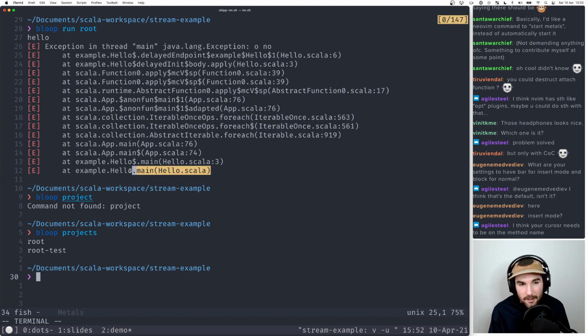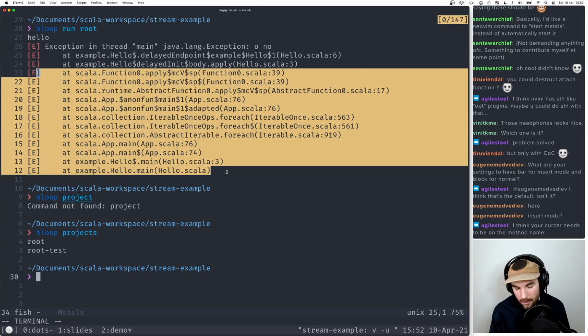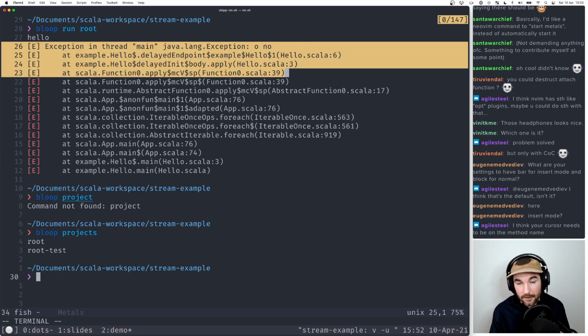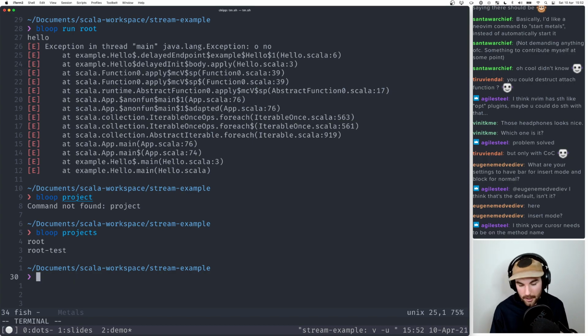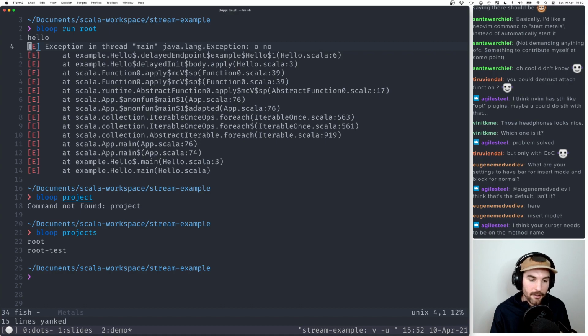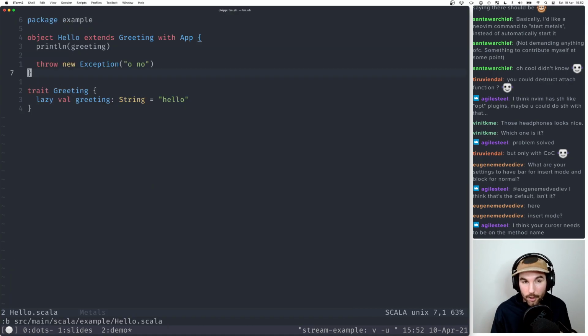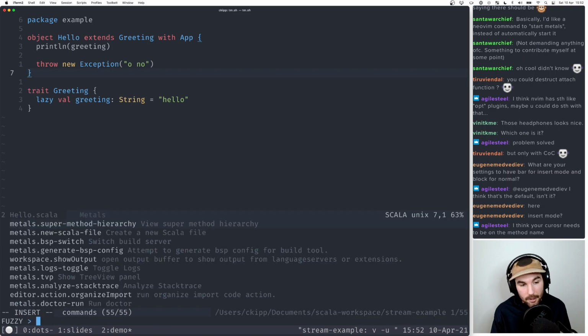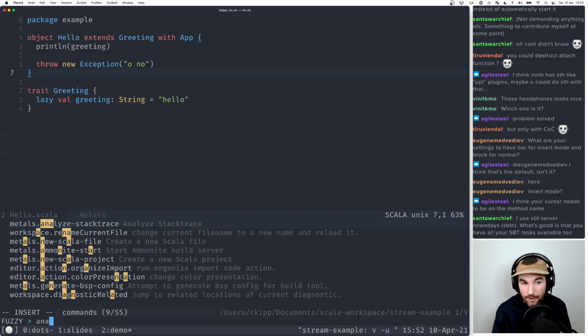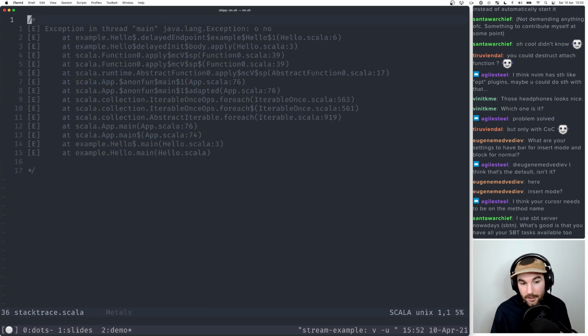And you're like, oh man, I don't know where this is coming from, what's going on, I want to fix this. You can basically just not be in your term anymore and jump up here, and you can copy your entire stack trace like this, and you can go back to where we were. You can just go to any place, to be honest. You open up your command palette again, and you go to the analyze stack trace command, and then you see this, which is amazing in my opinion.